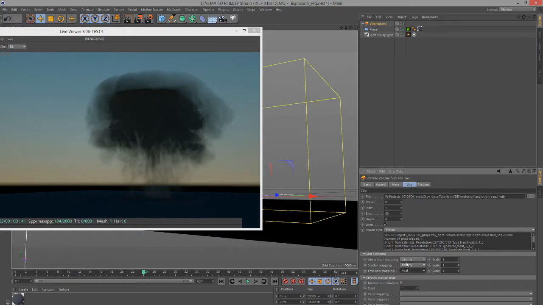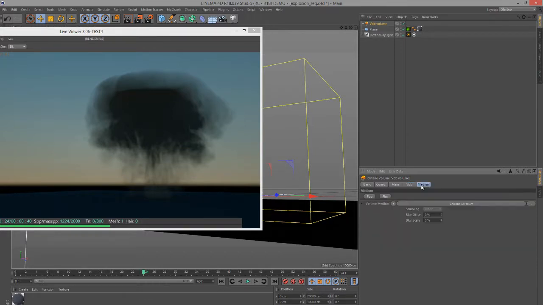So when I actually exported from Houdini, I made sure that it had density, heat, fuel, temperature. You could also include velocity, which you could connect to these velocity X mapping, Y mapping, and Z mapping, and then enable motion blur so that you can get some motion blurring in there. But in this case, I just kept it simple, and I just kept it to these four options.